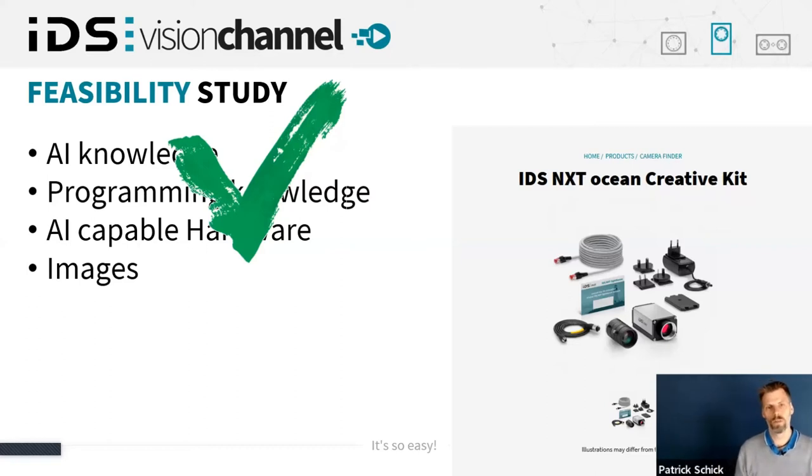Okay, what does this mean for you? You even do not need proper AI knowledge because this is all included in the training platform. No need to download an open source AI kit and crawl through forums. The only thing you need is a bunch of images. But also this is often more easily said than done.